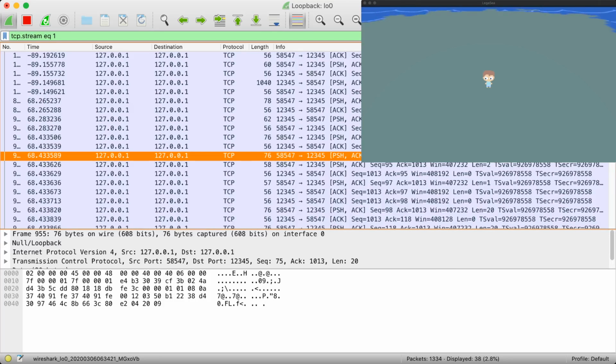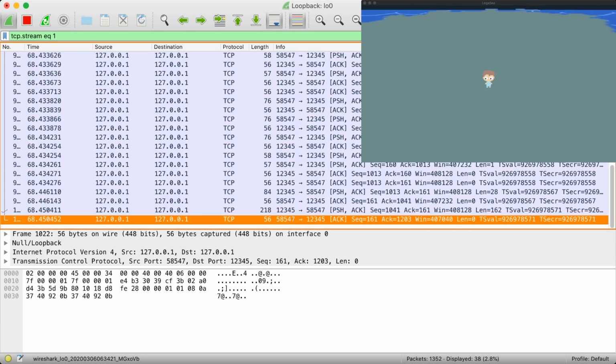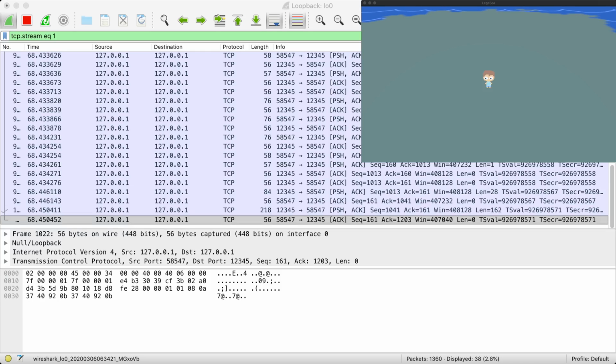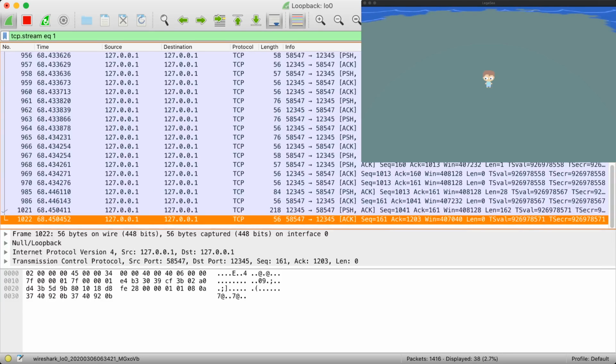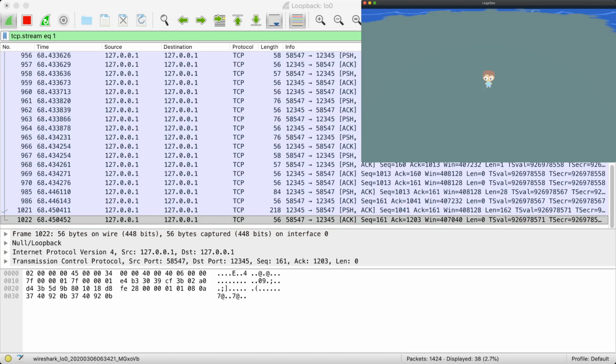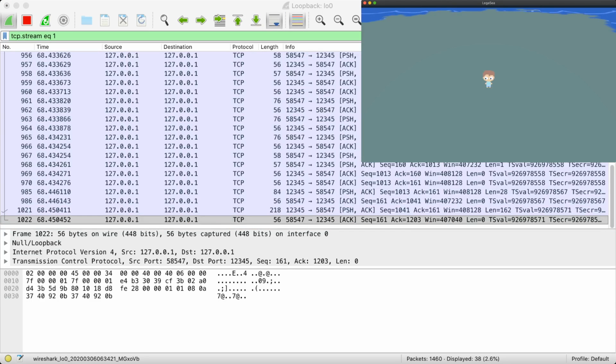Now we've got Kiwi Gym on screen. Let's go to the bottom of this. At this point, I'm going to tab back over to the game. I'm going to click towards the top of the island. I want to see the TCP stream numbers better. So we're on 1022. I'm going to click at the top of the island right there. It didn't send a packet. That was the first click. Second click. It's too far away.